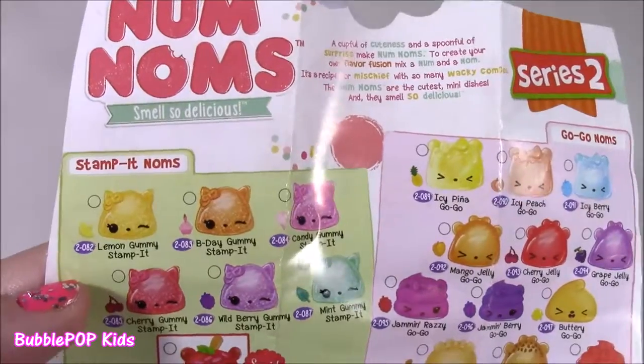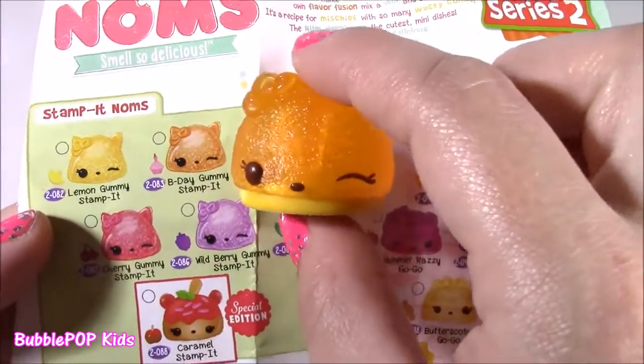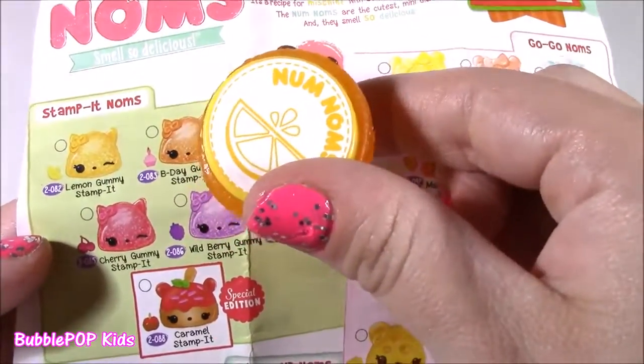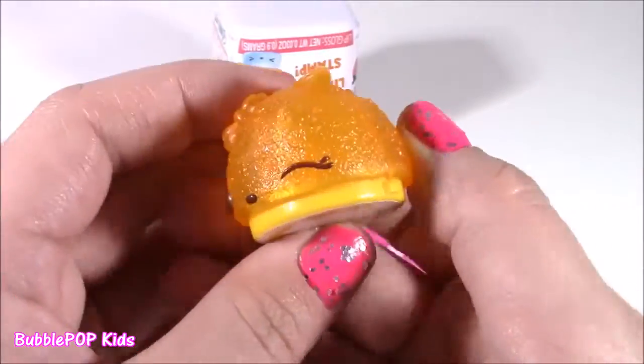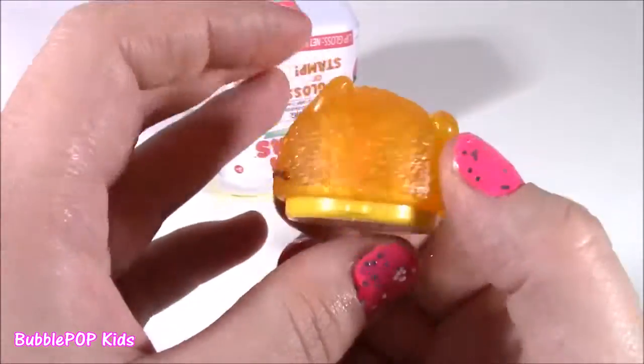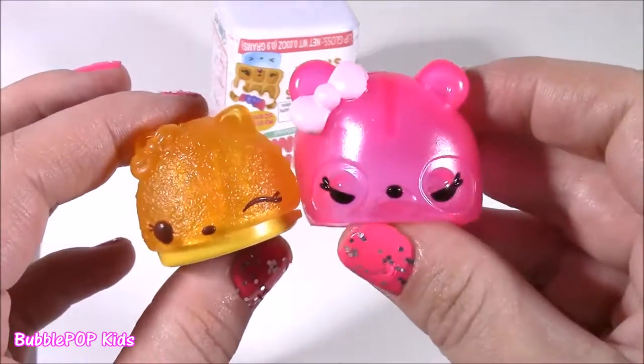Boop. And from the Stampin' Noms, found this one right away. This goes by the name of B-Day Gummy Stampin'. And it's got a little lemon in there. This smells like orange, and actually looking at it, it does look like a gummy candy or a little gumdrop. These are super cute. Gotta get more of them.